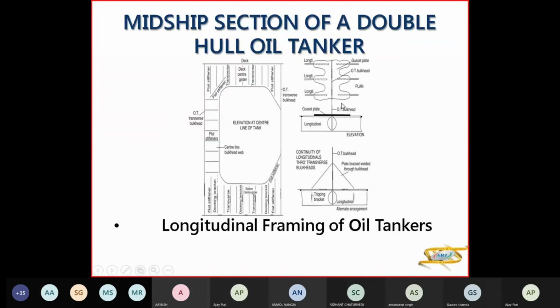So these are the corrugated bulkheads here, then the gusset plate here, the deck girder, flat bar stiffener, elevation at the center line. So this is the docking bracket here, flat stiffener here. This is the elevation at the center line of the tank. Similarly, at the bottom you can see the oil-tight bulkhead here, the plate bracket through your bulkhead, the tripping bracket here.